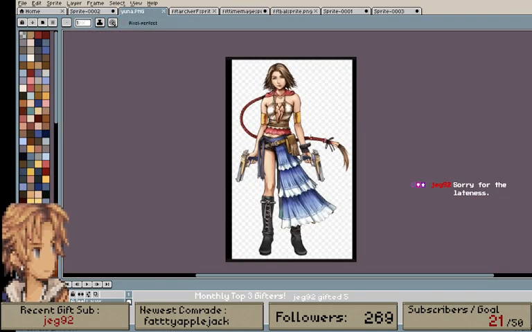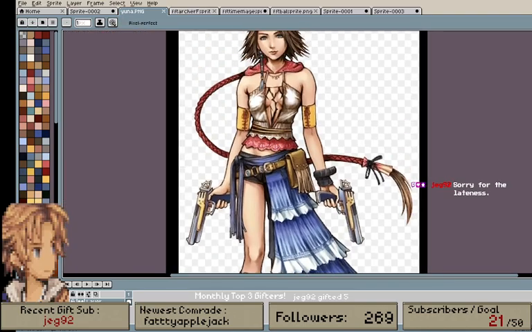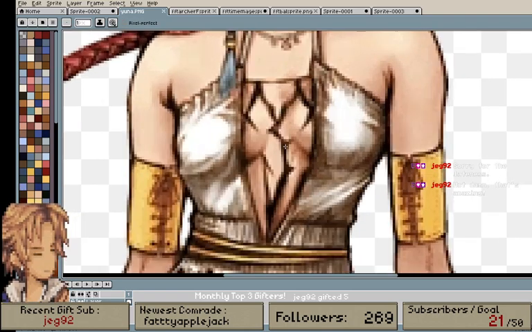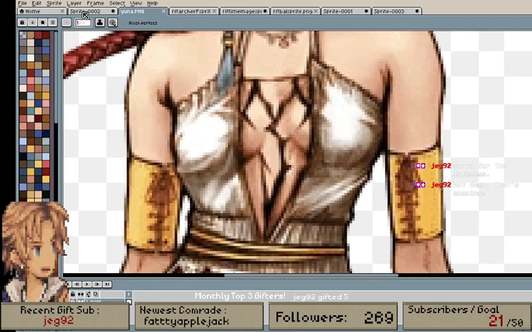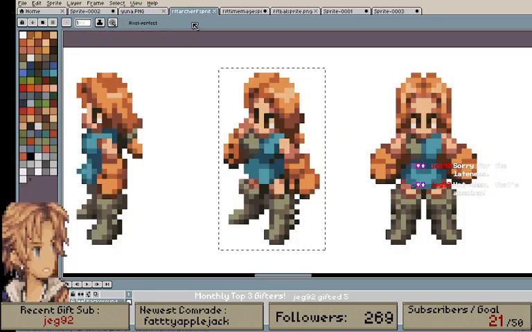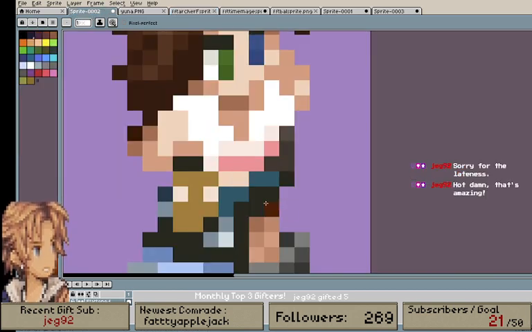Alright, so I gotta make this weird symbol. Hot damn, that's amazing. Thank you so much. I've been working on sprites for a long time. Okay, I'm just gonna use the black. So this is the black we've been using.